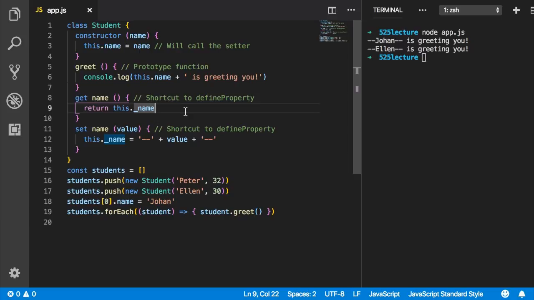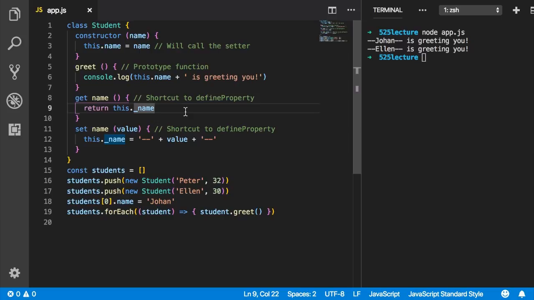So we have a getter, we have a setter, and we have a greet method. And if you just add a method name like that, that will be a prototype function. So you don't need to write Student.prototype. It's done in the background. However, when you run this, it's exactly the same as we have done in the last example. It's just a better syntax, I think at least. However, if you're really into working with the prototype, you will probably hate this syntax. You're allowed to do whatever you like.